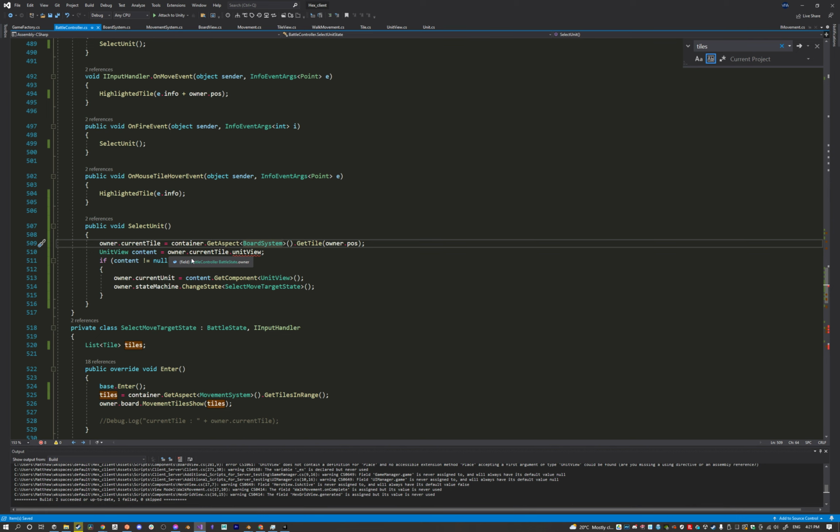Oh, interesting. I could just do unit. All this stuff could be data stuff. Content equals owner dot current tile dot unit. Is there a unit in that tile data? If it equals null, then I want you to owner dot current unit.